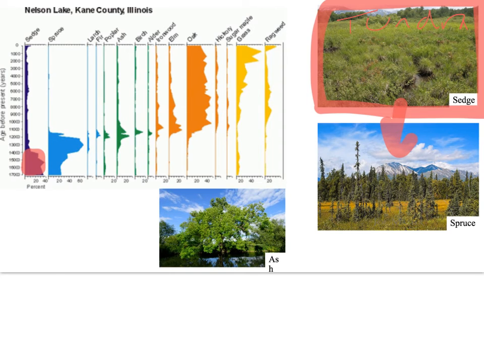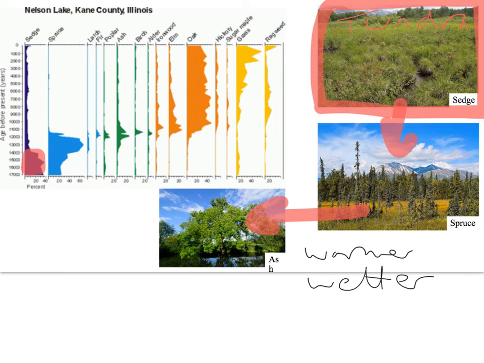And that represents a changing of the climate. The climate has got a bit warmer, and so the trees have been able to start to grow. As the climate changed again, we see a transition to ash trees. If we look on the pollen analysis diagram, here is ash. We had a decline in the amount of spruce going up to about 11,000 years ago, from 12 to 11,000 years ago, and an increase in ash at the same time. That's suggesting that this change here is due to both a warmer climate and also wetter.